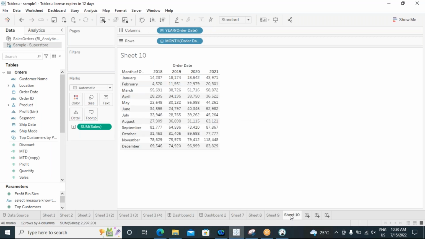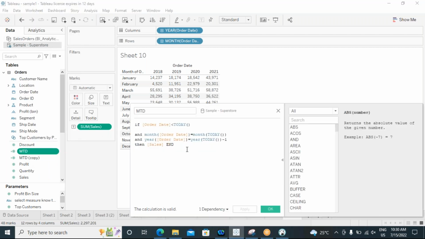Can we check that? 22,979, yes. In the same way you can write the calculation for MTD. Try to understand just one calculation; the rest are very simple.